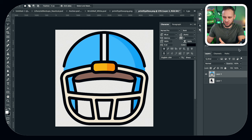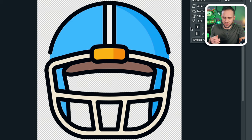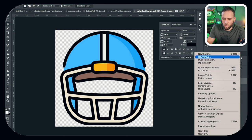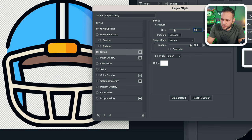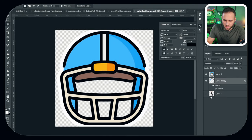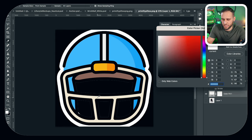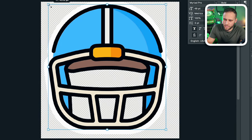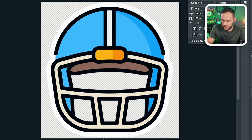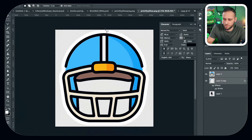If you were creating your own, you would get your image and place it into your template. You want to make sure that all around it is a transparent background — that way your pillow will print correctly and they'll be able to cut it in the shape of the thing you're creating, in this case a helmet. So the first thing I'm going to do is add the white border. Inside of Photoshop, this is called a stroke. For size, I'm going to bump this up to maybe 100 — that'll give us a nice thick white border around it, maybe even 150. Now you can see we have this border. I'll put a black background behind the pillow so you can see where the border is showing up. I'm going to shrink this a little because the border on both top and bottom is going off the design template — we want to make sure everything fits in here.